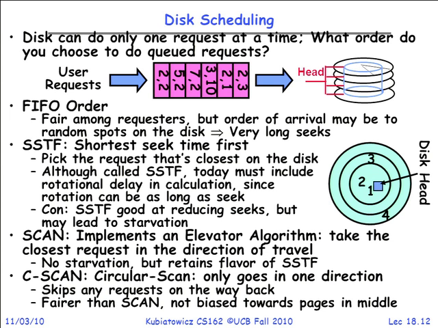Yes? Does that mean modern disks have like a little CPU or a little memory? Yeah, modern disks have a lot of intelligence in them. Question, yes? Is there any disadvantage to that? It seems like the hardware can do it faster than the OS can anyway. The disadvantage is when the OS thinks that it's reordering one way and the disk is reordering another. And it might be, if the operating system is specifically trying to favor some part of the disk for, say, a database or something, then it doesn't really have control because something else is happening. And so you could say at the worst what's happening is the operating system's wasting time reordering things.